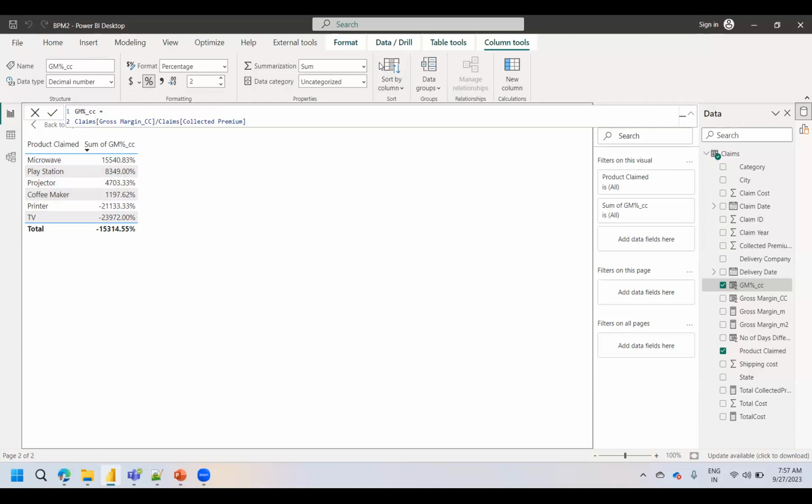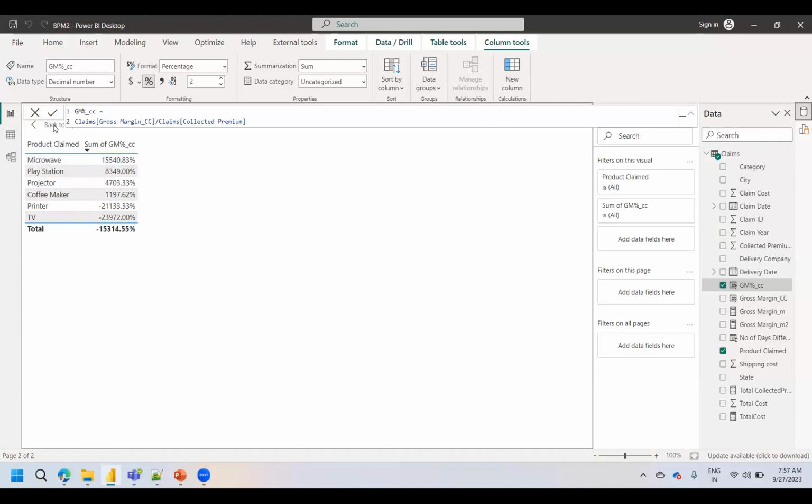If you are using a calculated column, this output is completely wrong. You cannot have 15,540.83 percentage. Nearby 100, or 110 or 120 is acceptable if you are multiplying with 100. But this value we are showcasing is incorrect, not the right metric.